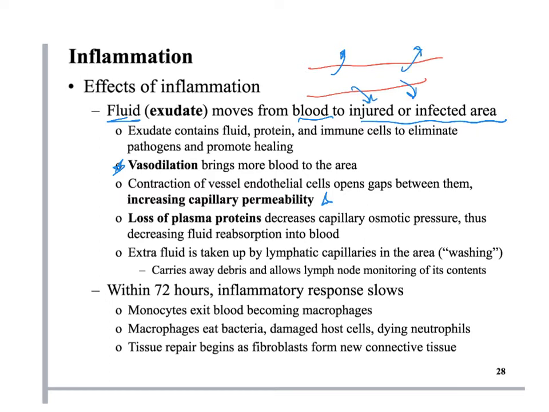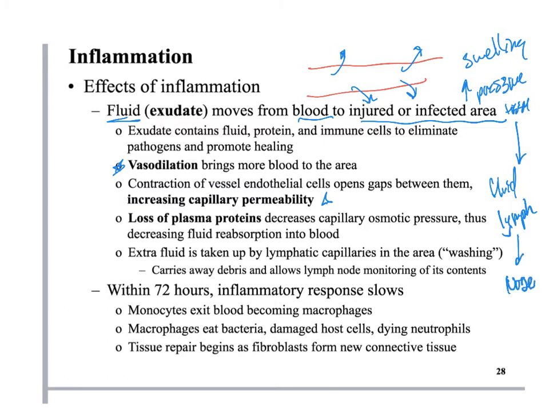What does that cause? That causes swelling. It also increases pressure within the tissue and forces more fluid into the lymph system. Now lymph picks up bacteria and eventually goes into the lymph nodes, and then it will also expose the bacteria to immune cells. All of this is in an effort to start the immune process.